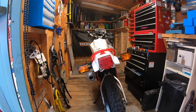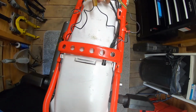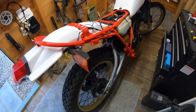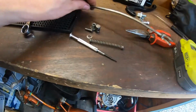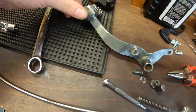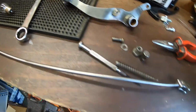Another job done. I need to obviously tidy these wires up, get them tucked away, and I think next we'll move on to our rear brake, get that all fitted. And I've cleaned it up. There's our little spring spacer, the locking nut, and of course our foot lever. And I'll get it all fitted, make sure it's all to shape.